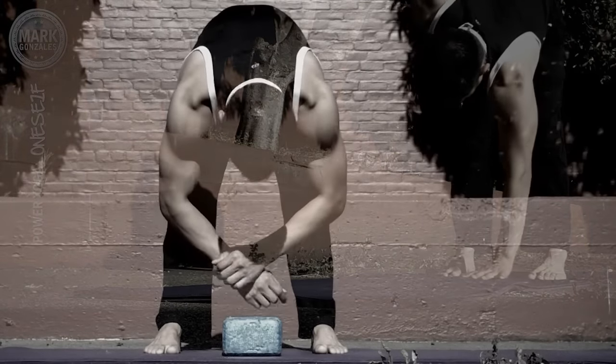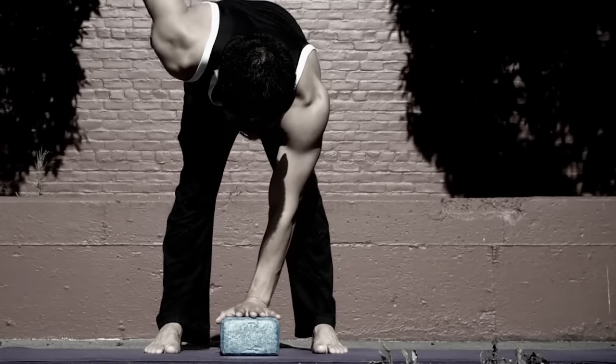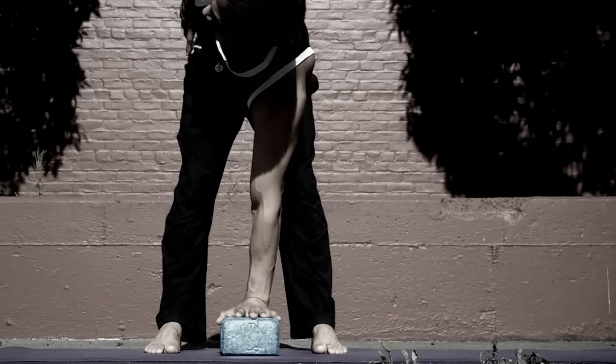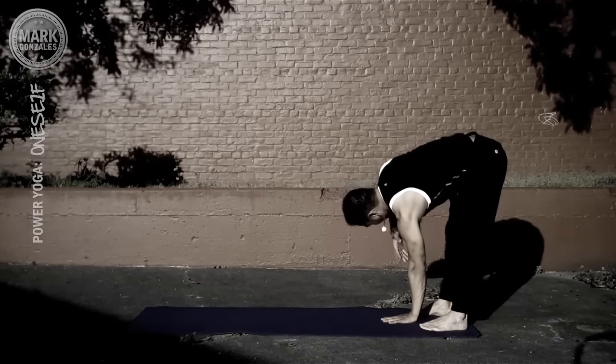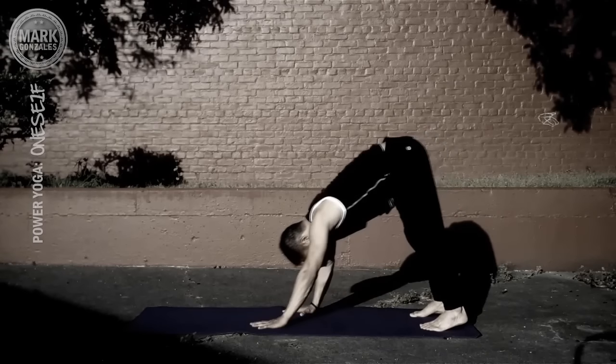Left hand down, right hand to the hip, and twist. Make sure the right leg is extended, but without locking the knees. Guide the shoulders away from the ears as you reach the arm up, chin slightly away from the chest. Guide the shoulder away from the ears, gaze down, and release the twist. Go and walk your hands back to down dog.